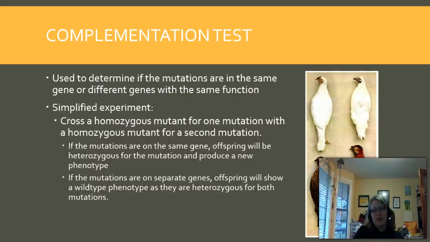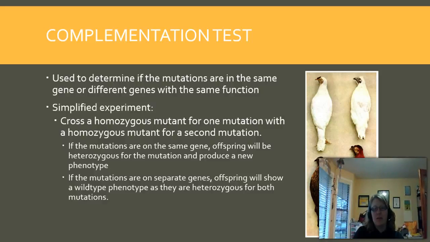Another genetic test that we can do is a complementation test. Sometimes we have 2 different mutations, and we don't know if they are coming from the same gene, and so these are just different phenotypes of that gene, or if these are 2 different genes that have a similar function.